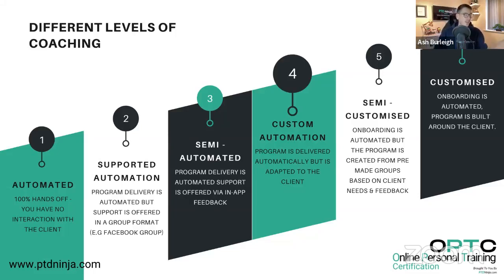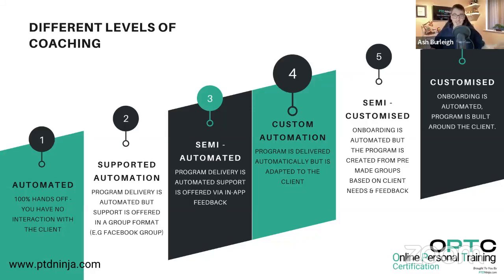Now, these work particularly well. In fact, support automation, automated and semi-automated work really, really well if you know exactly who your avatar is. And when I mean exactly who your avatar is, you should be able to nail down an individual person and describe them to me. Because if you do that and you have a good idea who your avatar is, you'll know exactly where they're starting from and exactly where they want to finish and exactly what barriers are going to get in their way as they try and follow this path. You're going to know all of that before they even sign up, before you even met them, because all your marketing, your message that you're putting out there, everything is going to be around attracting that particular type of person into your program. And that's where that semi-automated approach tends to work really well.